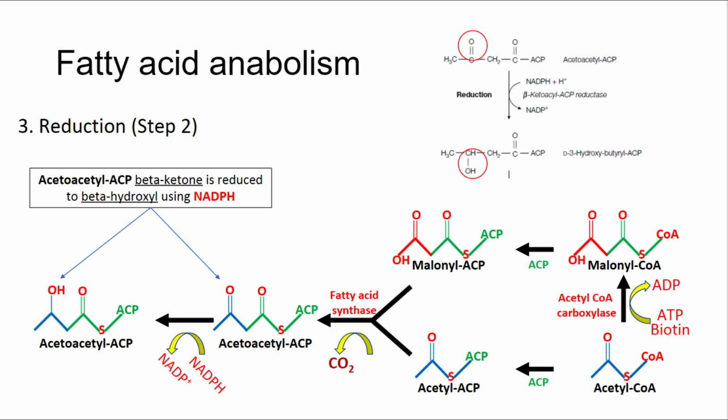All right. The second step is reduction. During reduction, you're going to use a cofactor, NADPH. You guys may have seen this before. We use that in our lab, NADPH. So we're going to use this particular cofactor to reduce this linkage here, acetyl ACP, and we turn that into this particular enzyme. So all it does is turn this ketone into a hydroxyl. So instead of double bond O, it's going to be a single bond OH. All right. So during this reduction step, it converts the ketone here into the hydroxyl.